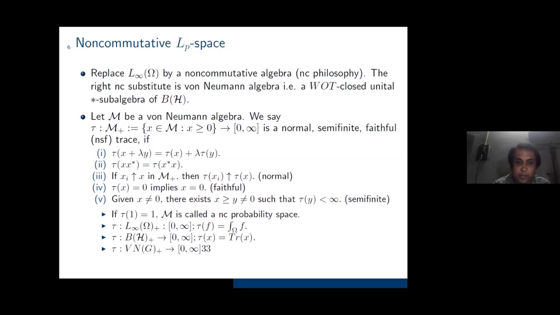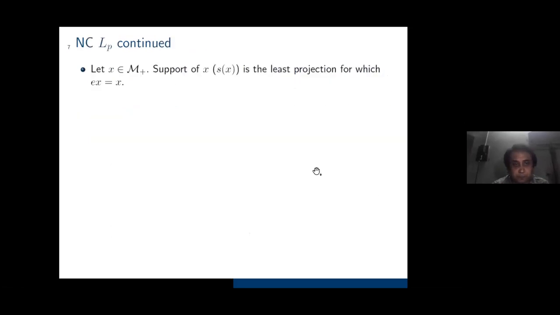You can just think in that way. So there are some other examples also on group von Neumann algebra. There are many semi-finite von Neumann algebras equipped with this kind of trace, but there are von Neumann algebras which are not. But I'm going to talk only about von Neumann algebras which have this kind of a nice trace.